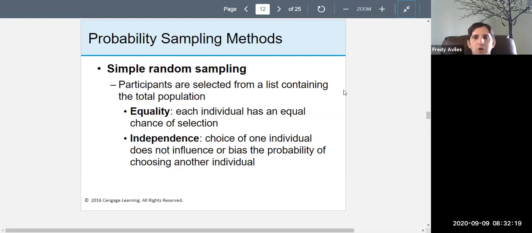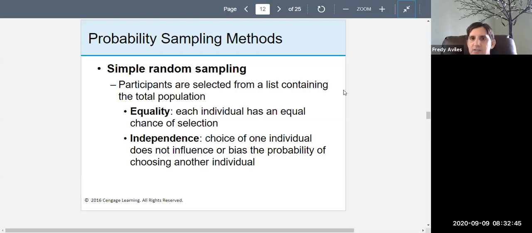So let's say we have in the computer somewhere, in a database, every single person who is eligible to vote. So we have a list of everyone in the population. And from that, we take a sample of people that are going to be in our survey. And we just want to know if Donald Trump is going to win the election, if people are going to vote for him, yes or no.